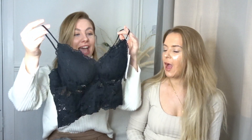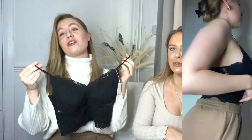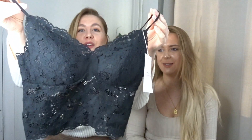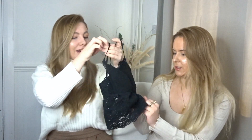The next thing I picked up is this bralette — the tag is still on but I'm obsessed with it. I feel like this is such a dressy, sexy piece, but you can wear it under a blazer on a night out. I'm going to a drag show on Thursday so I'm thinking of wearing this with a blazer and high-waisted leather trousers. It comes down quite low so it works like a top, with very delicate little straps and lace.